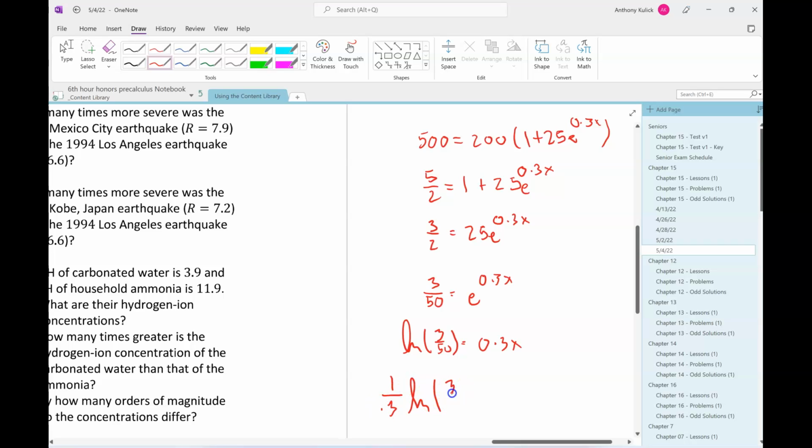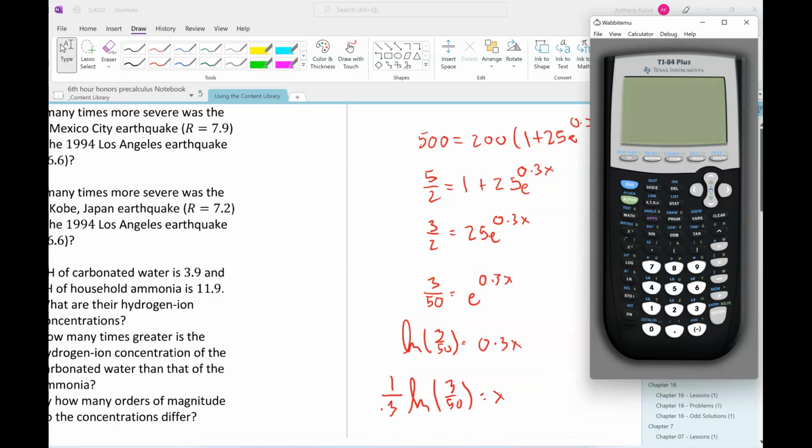I'm going to write it as multiplying by a reciprocal so that I don't confuse myself as to whether that divide by 0.3 is inside the logarithm or outside the logarithm. If I write it that way, it's super clear where that thing belongs. But that's just what I like to do. But communication in mathematics is important. So I get negative 0.37, or let's call it 0.38.